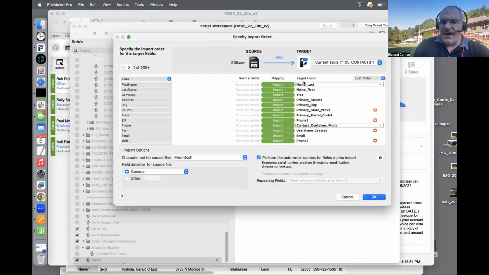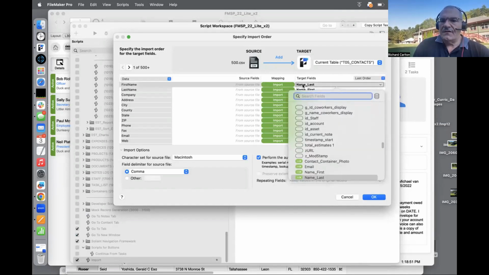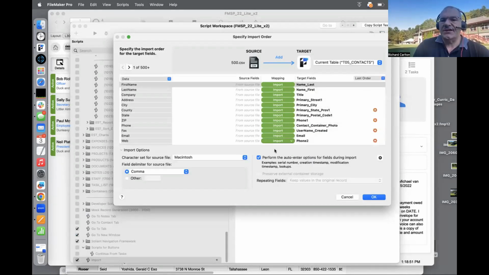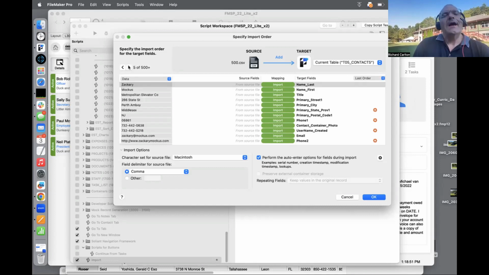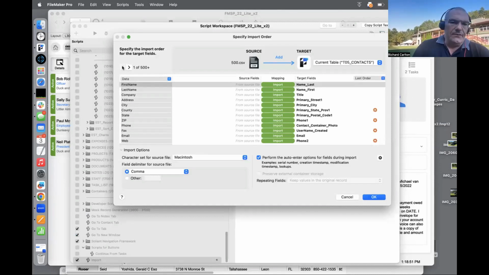So what you have is you're going to grab, can I remember how this works? How does this work? Oh, that's right. They changed this several years ago. So what you do is you come over, you select, and we have first name, title. Now notice it says company over here. So this is the data, the source data. I can flip through and I can kind of see this data. A lot of the times you'll get an import and it won't be labeled. This one, conveniently enough, because it's a sample, it says, that's the company name.